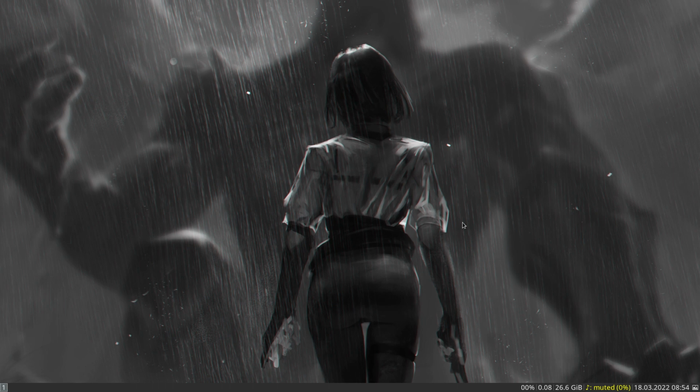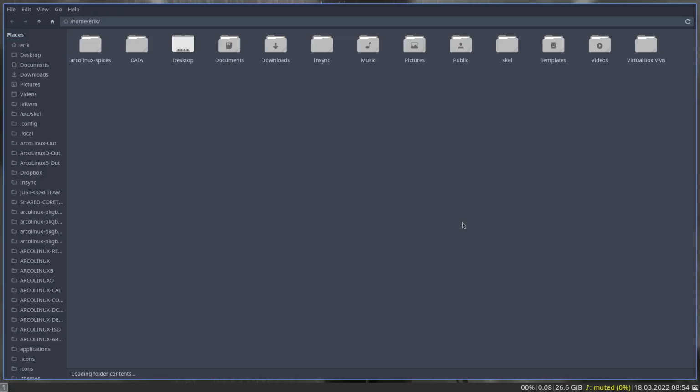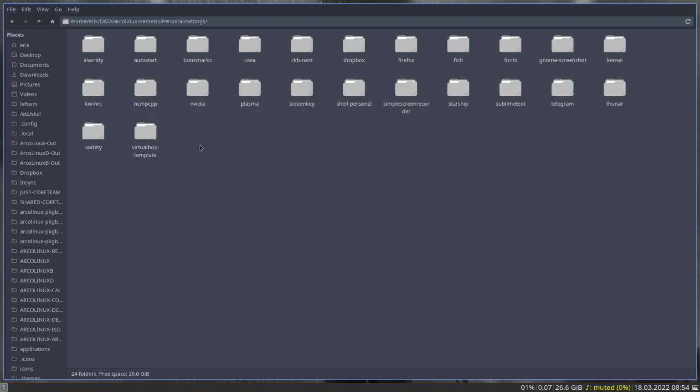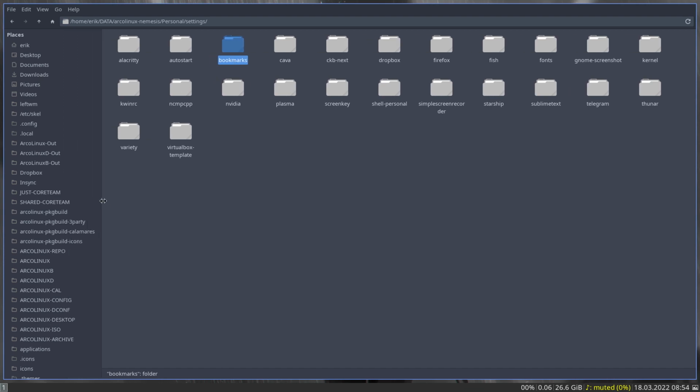Every single file is to be determined by you and put in folders. These are my bookmarks. Where are they coming from? Why would I make them over and over again? Right? These are the things I always go to. On Plasma the same. Which applications do I want to auto start?